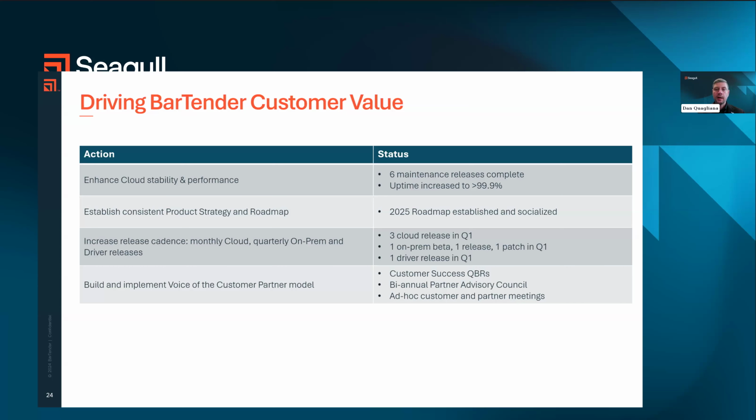So you'll hear a lot as we move forward of how we're aligning both our cloud and on-premise and building more towards a hybrid cloud type of approach so that we can deliver value across that whole portfolio. One of our first things as we looked within the cloud space was that we really needed to shore up some of the stability and performance as we've started to see dramatic growth.